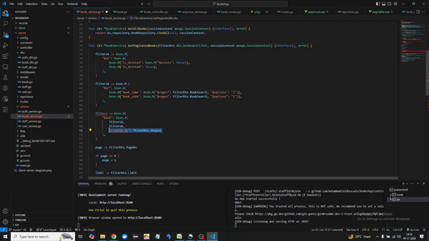So forget about that, I'll give it to you in this format. Now this is completely legal, right? So now here created by is going to be the bookshop ID. So filters dto dot shop ID.